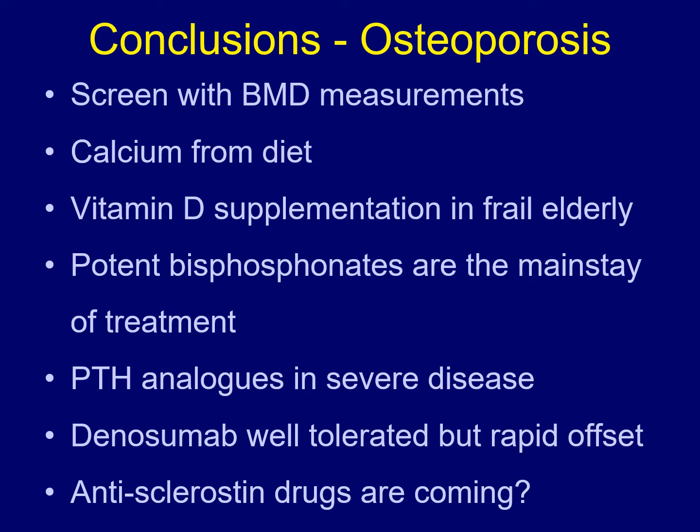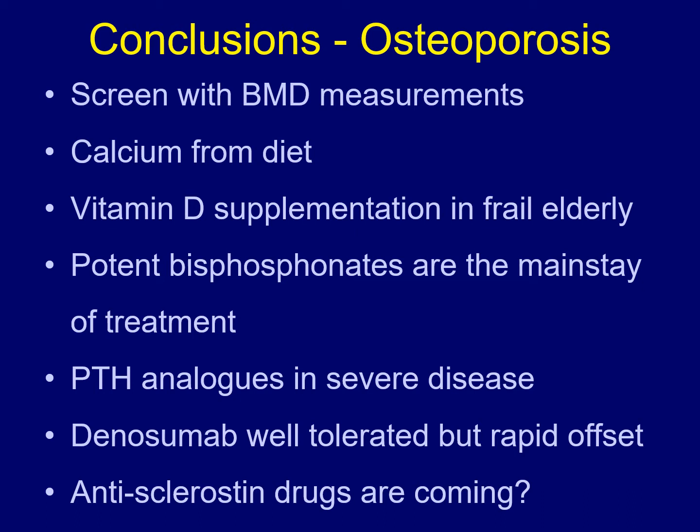The potent bisphosphonates, so that's alendronate and risedronate tablets, and zoledronate injections, are the mainstay of treatment at the present time, and in those who've got particularly severe disease or continue to have fractures even when they've been on one of the bisphosphonate medicines, then we use one of the PTH related medicines, and Teriparatide is the one we have available in this country at the present time. Denosumab is well tolerated, people don't get the side effects from it, but it is very important to have the injections regularly and not have big lags after the 6-month due date.